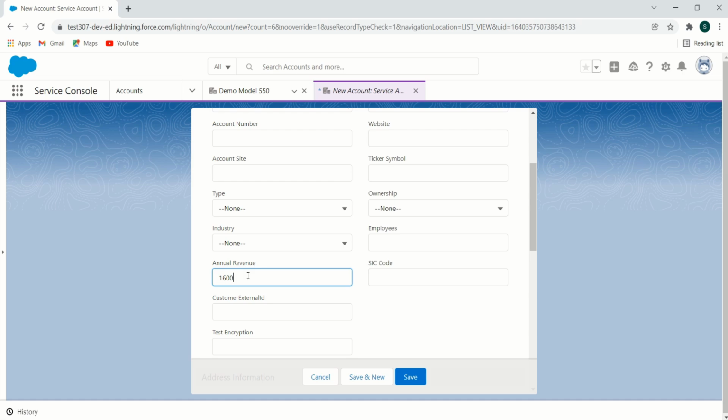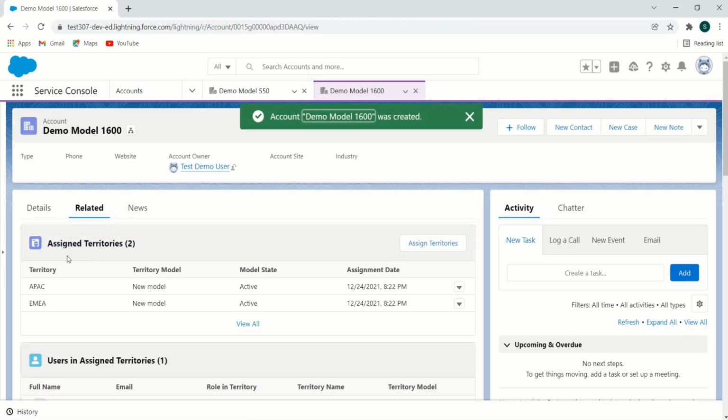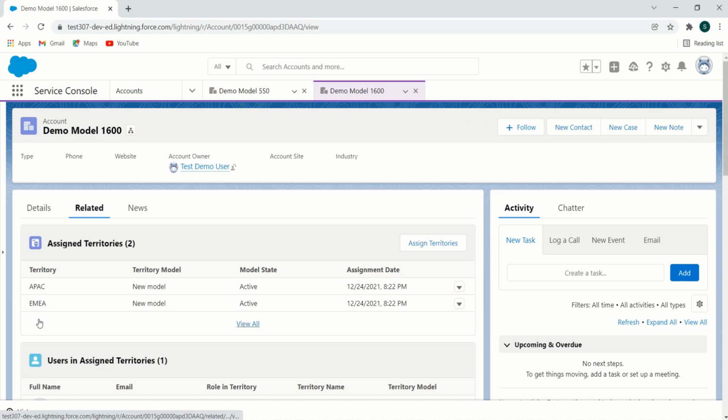So the assignment rule for 500 also will pass, and the assignment rule for 1500 also will pass. So two territories get assigned. Let us see. See the assigned territories, both got assigned because of the two assignment rules. We'll also be able to assign territories manually here.